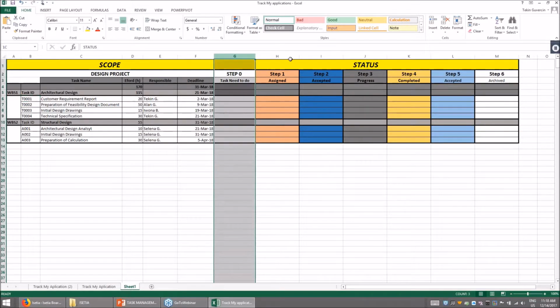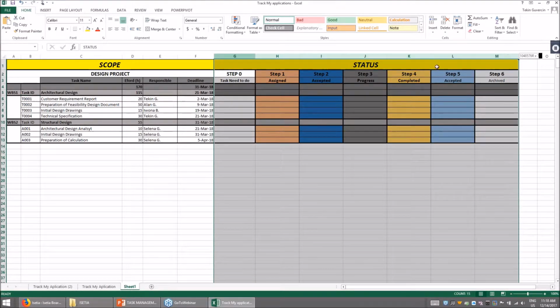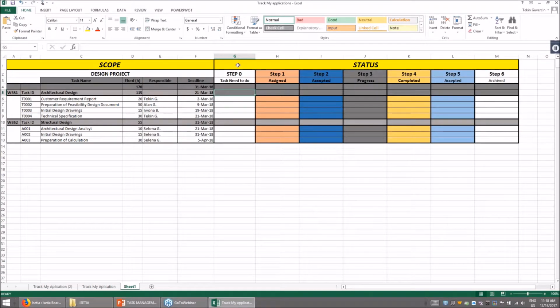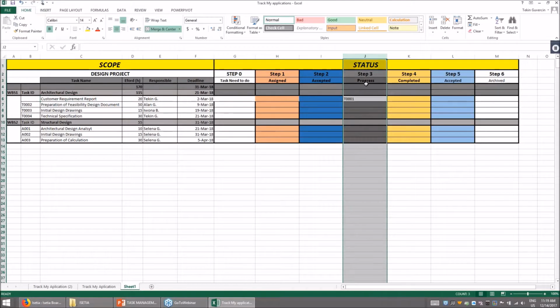On the right side here, you can see that we have the status of the work. Step 1, which is this, need to be task. So I select it here in Excel, move here, and this is my task number T001. Like in project management, when I start seeing here step 1, step 2, step 3, I am moving the task ID here. And when my boss asks where we are now with the customer requirement, I can easily say that we are in progress, sir. Of course, this is the Excel.